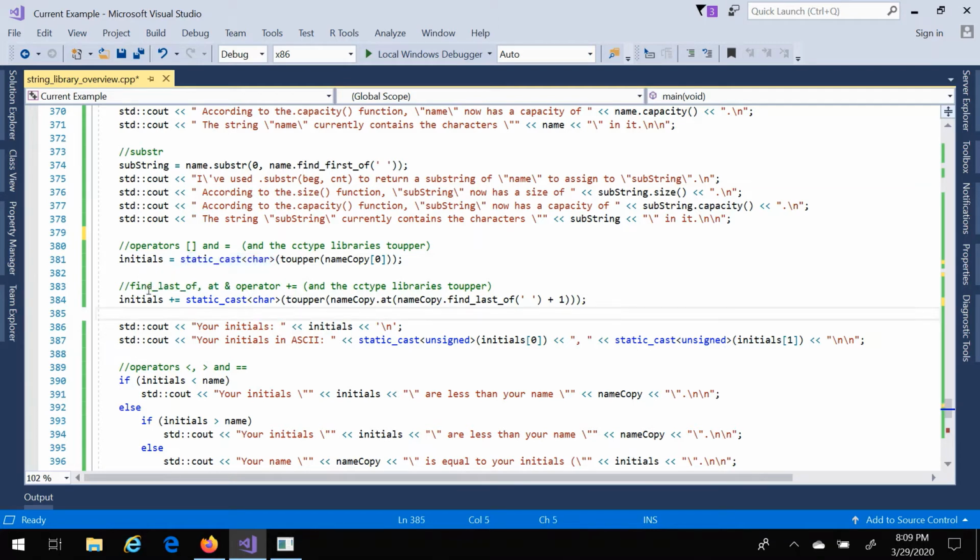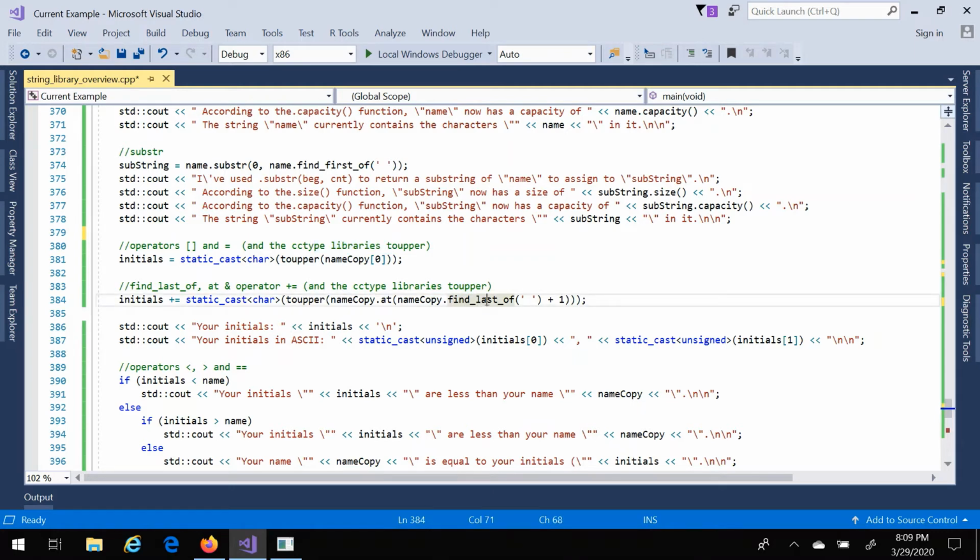And then I'll find, so I'll have to use find last of, the at function, which I could have used here as well, the sequence operator, but the at function, they do the exact same thing, and the plus equals operator, the append. I also use the cctype library's to upper, just like I did here. And what am I going to do?